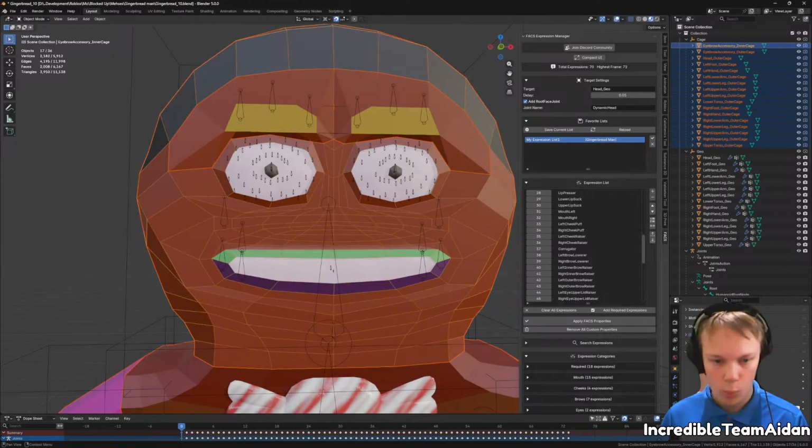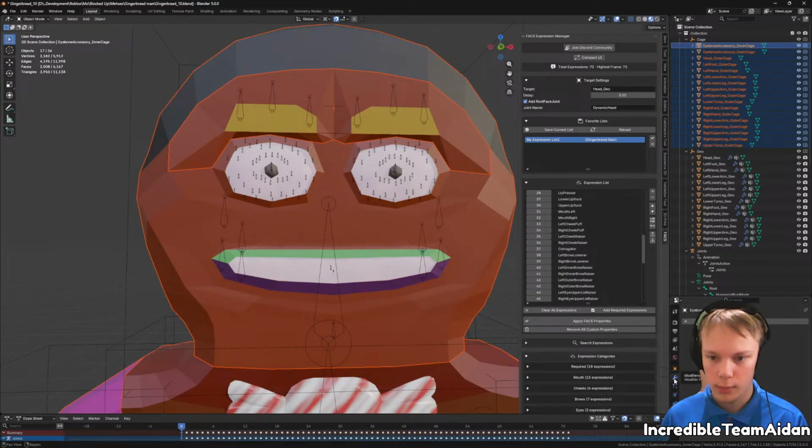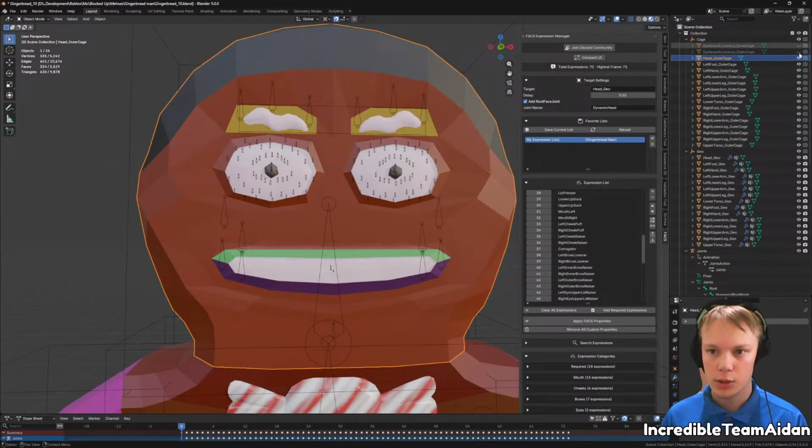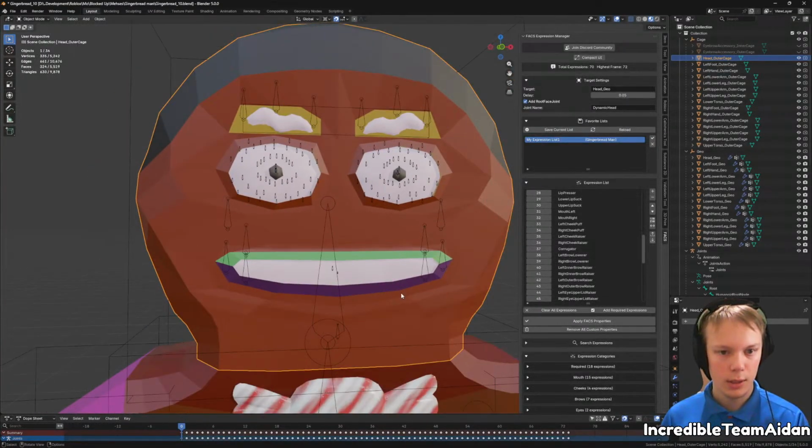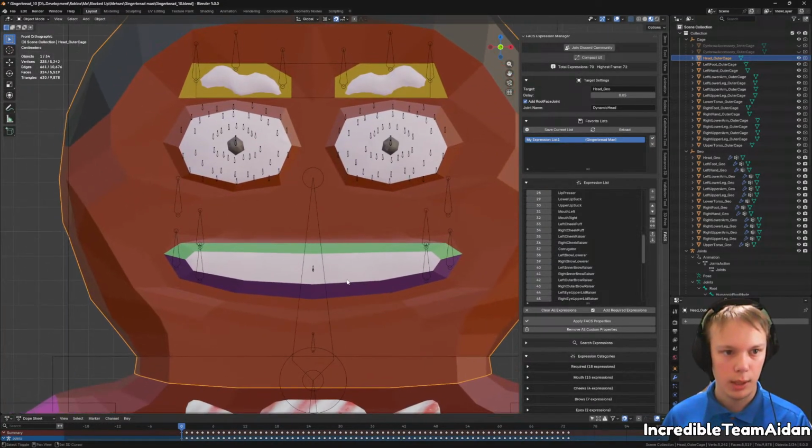Viewport display, wireframe. Is a modifier. Let's just hide that. So this is the head cage, yes.